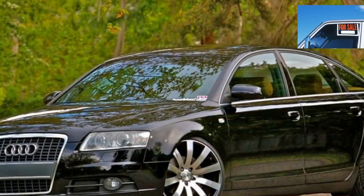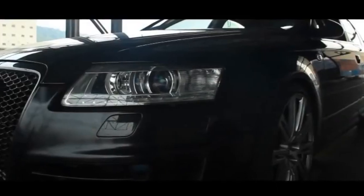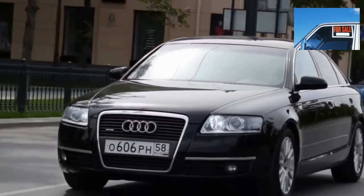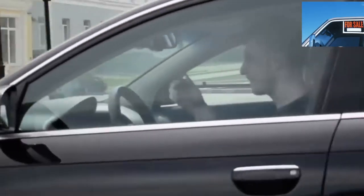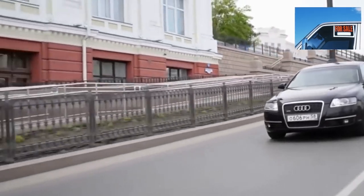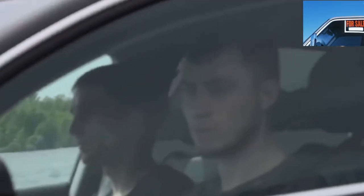From the previous model Audi A6 C5, only the suspension remained. Everything else was created from scratch. Interior materials are excellent — leather, wood, high-quality plastic. The factory assembly is satisfactory, but if semi-skilled specialists assembled and disassembled interior elements, then creaks will be a must. Electronic control units located in different parts of the car may be the reason for interfering with the integrity of the cabin.